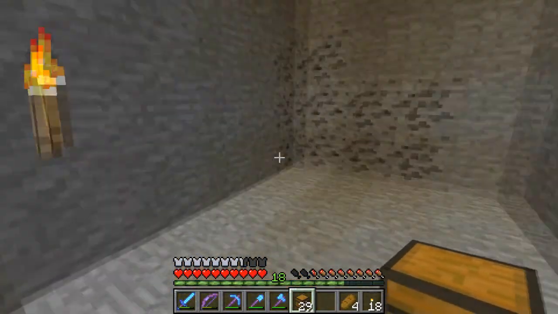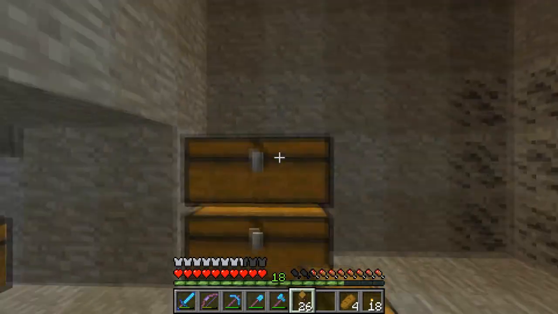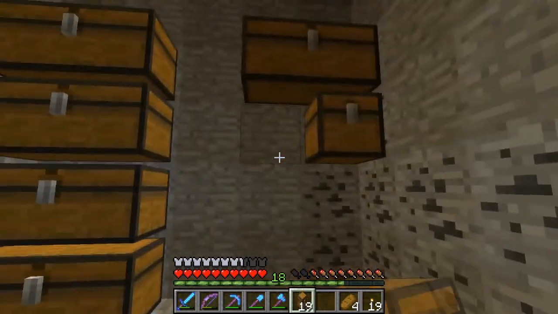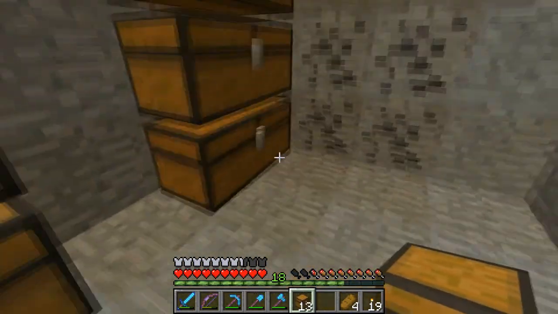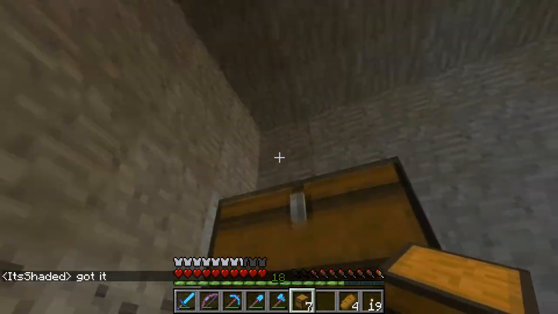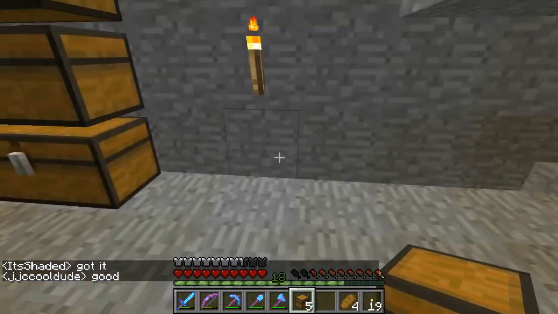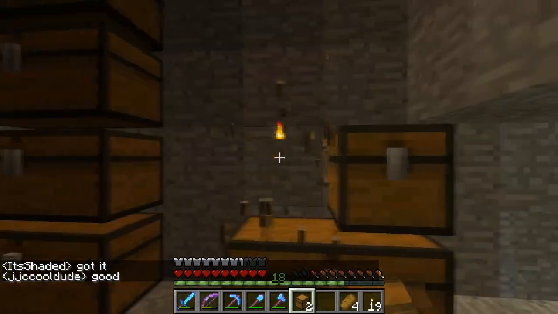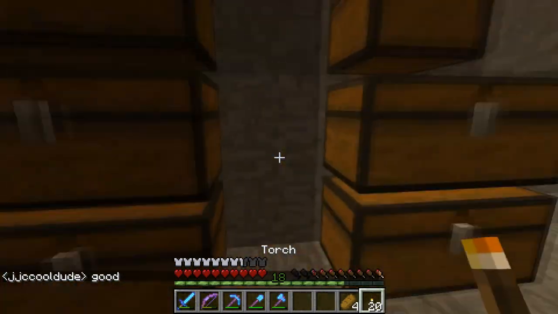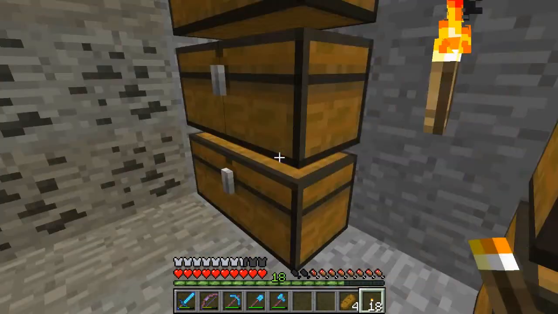Oh no, don't want to go down there. Let's just quickly do this or something. Like that, I think that's good. Should be plenty of storage like that. Oh, he got it. Lucky him, I have to say. Oh, we didn't even have enough. Wow. Okay, we need some more chests, guys. So let's go and make some.